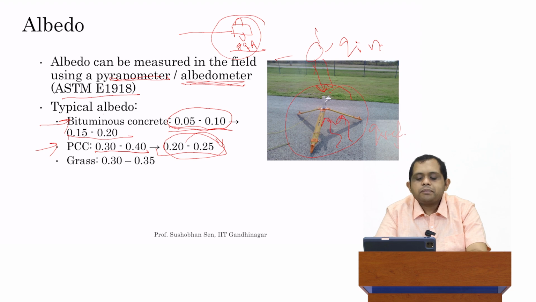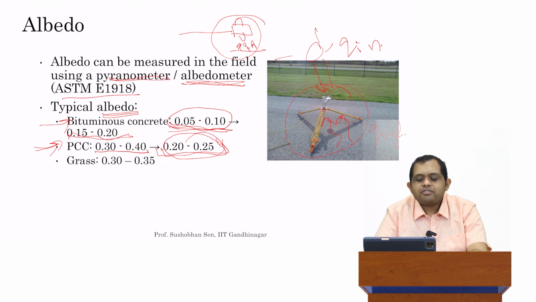So you have to understand that albedo changes over time. For flexible pavement, initially the albedo is quite low. After about a year, it increases to a somewhat higher value. With rigid pavements, the albedo initially is relatively high. It's not extremely high, but 0.3 to 0.4 is relatively high. Over some time, it does decrease, but it still has somewhat of an average value.